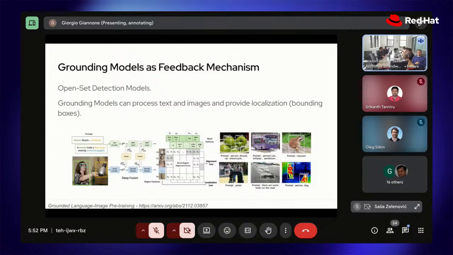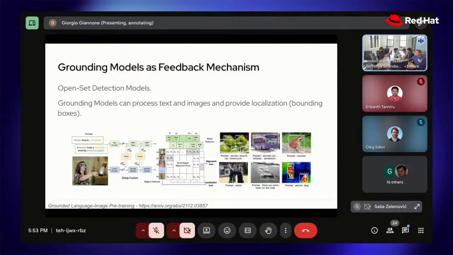A grounding model is very similar to a classic detection model, where we input an image, we have a fixed set of classes, and we output bounding boxes with labels. The difference is that in a grounding model, there is no fixed set of labels; the labels can be adapted. This means we can provide, in principle, any text to the model. The model will be able to merge this text information with the visual information. And the output of the grounding model will be a set of bounding boxes that provide us some approximate information about the geometry of the scene.